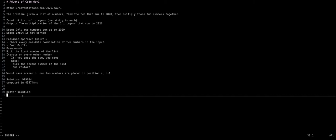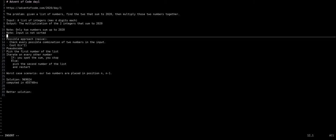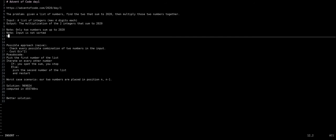So the idea is that if you order all those numbers, at some point, part of your list is actually bigger than the sum. And for sure, the 2 numbers you're looking for need to be smaller than the total sum. At worst, if you have 0 in your list, one of them needs to be equal to 2020. This is not true if you start to have negative numbers. But do we have negative numbers? No. So that's another thing that we can note.